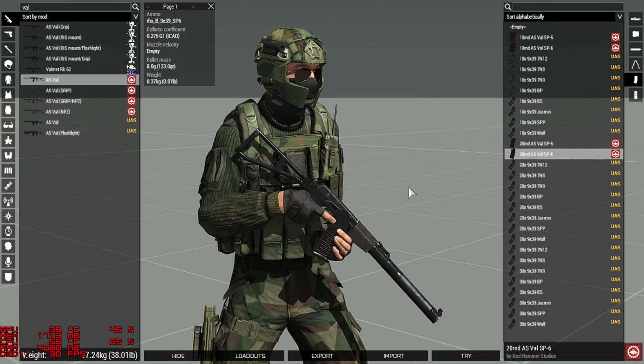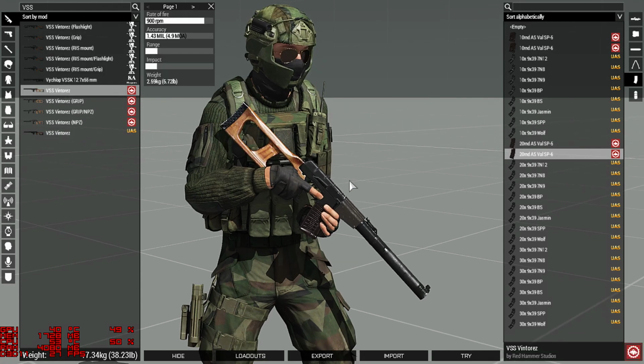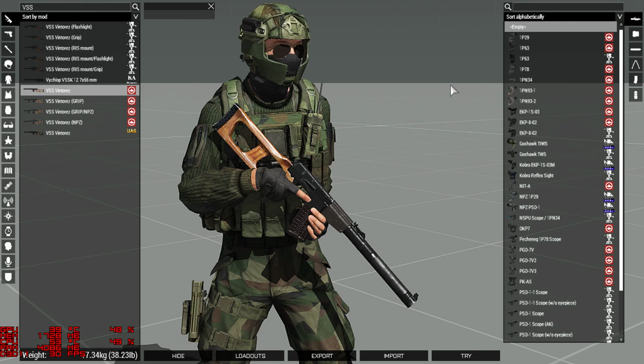The difference in real life between AS Val and VSS Vintorez I'm going to show you right now. So this is AS Val, this is VSS Vintorez. In game it is not very different. They kinda have the same characteristics and can mount every single attachment the normal Soviet gun can mount. But in real life the difference between them is in the technology of the barrel production. So VSS Vintorez is somewhat more accurate, but if you fire the specialized armor-piercing ammunition SP6, the barrel is going to wear out much faster than the barrel on the AS Val. The barrel on the AS Val is made a bit differently, but it is not wearing out as fast as the VSS Vintorez does.